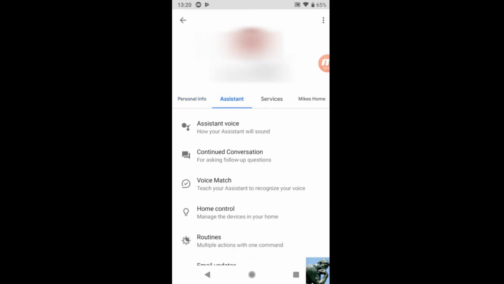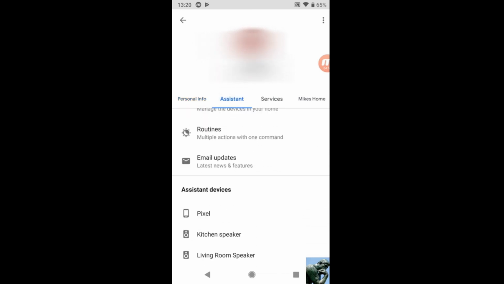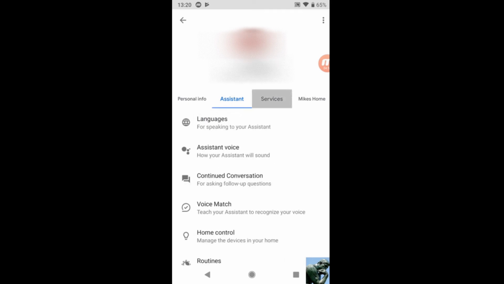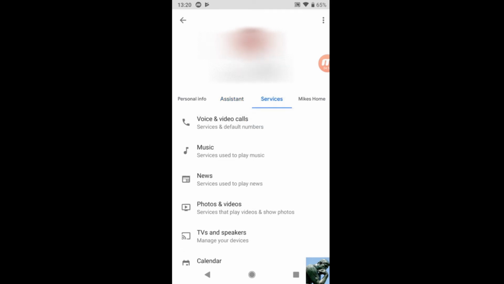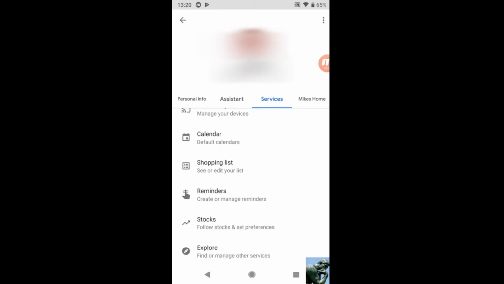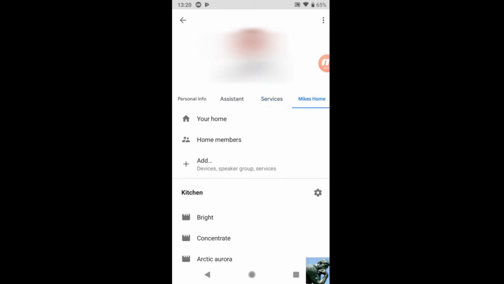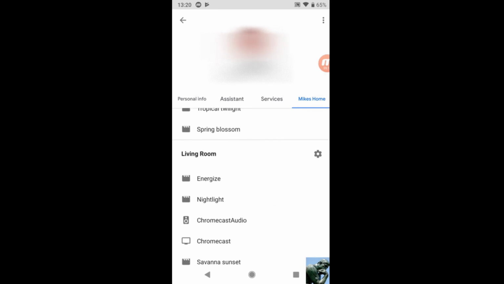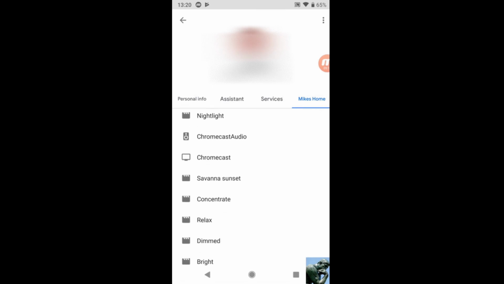Assistant tab with anything to do with the Google Assistant, configuring those areas, services. So various services that you can connect or link to Google Home, and then my home section where I can add home members, add devices, and adjust the rooms I've set up.